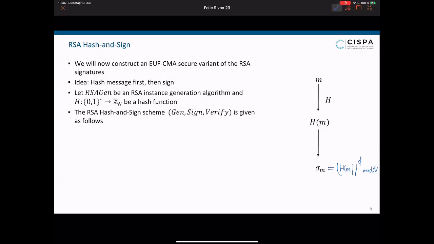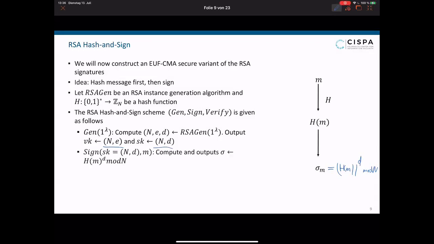So the RSA hash and sign scheme is given as follows. To generate a pair of verification and signing keys, we just run RSA gen. Verification key is (N, e), signing key is (N, d).